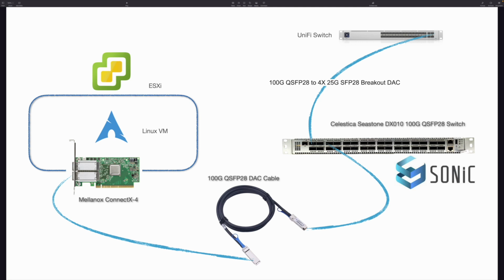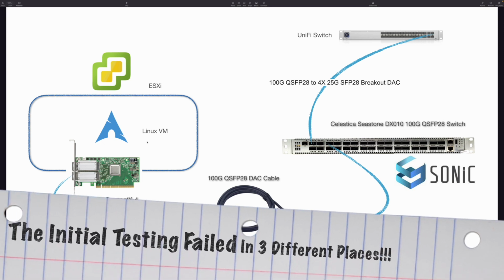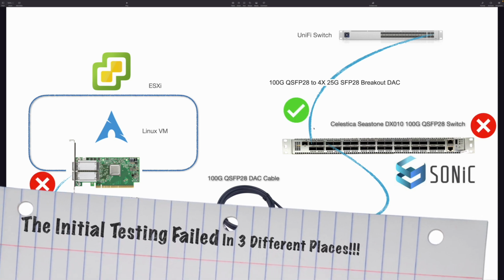Now let's see the NIC part. I plugged the network interface card into a Supermicro server, which is running ESXi 7. And I wanted to use a Linux virtual machine to do the testing. Basically, just to see whether I can ping any IP address from this Linux virtual machine. That's the simplest thing I could do. As I mentioned, this part worked from the beginning, no problem.